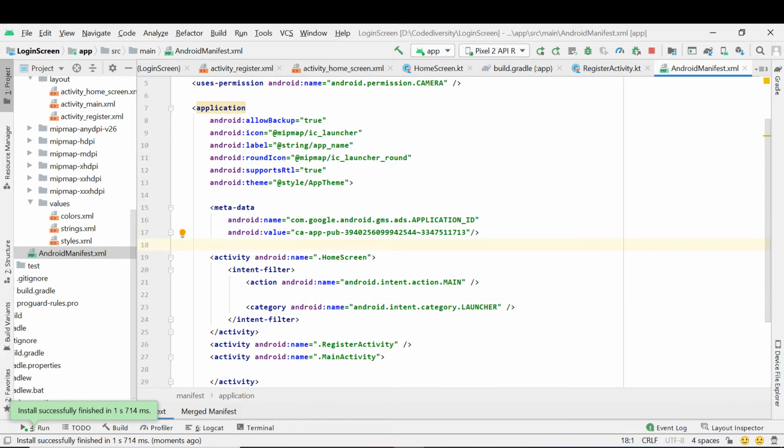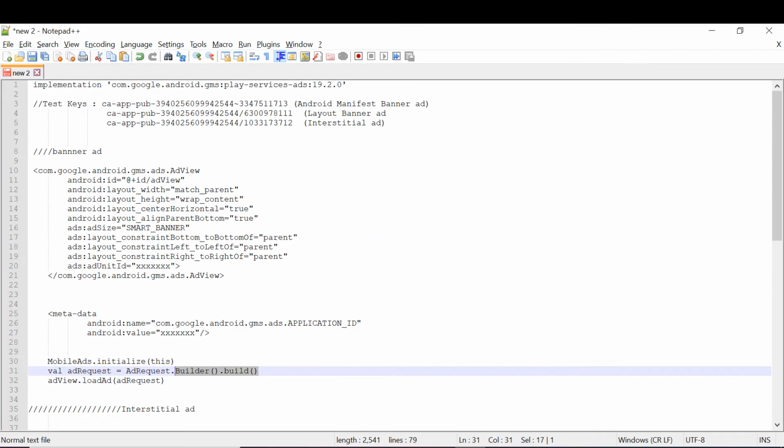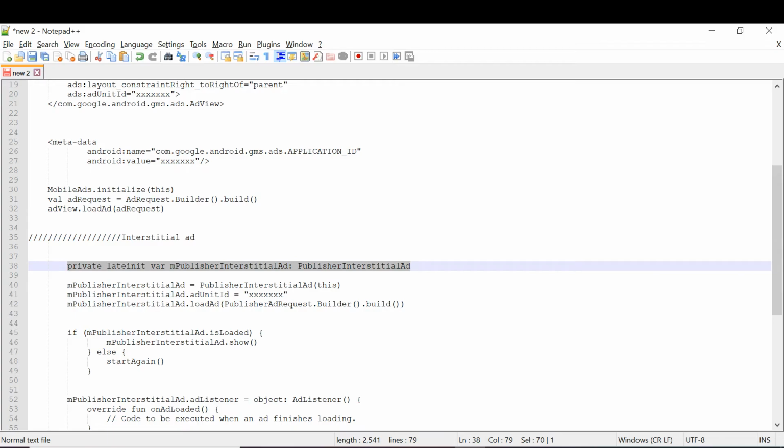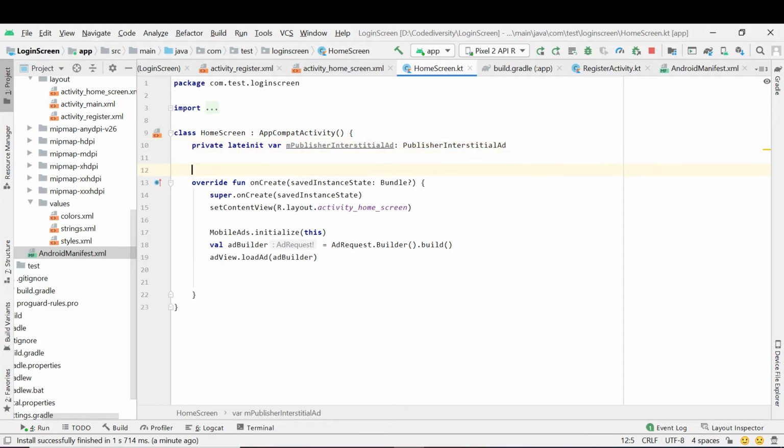So now let's integrate the interstitial ad. As Google recommends, do not use the interstitial ad in between the running process of your app. It should be after clearing a level, or if you have done anything major, and then you should show this interstitial ad over your screen.